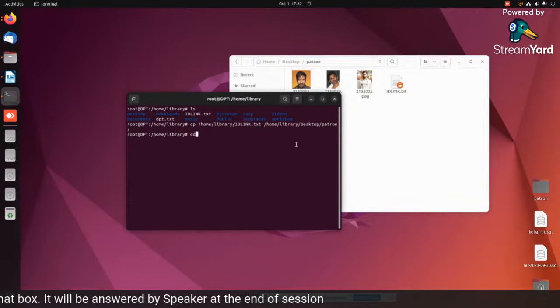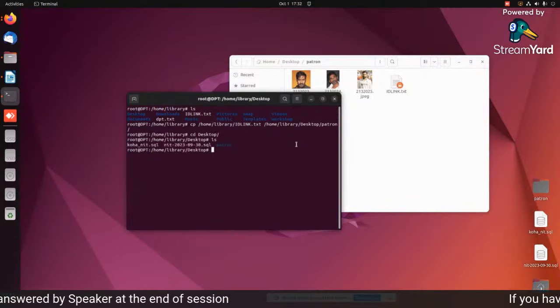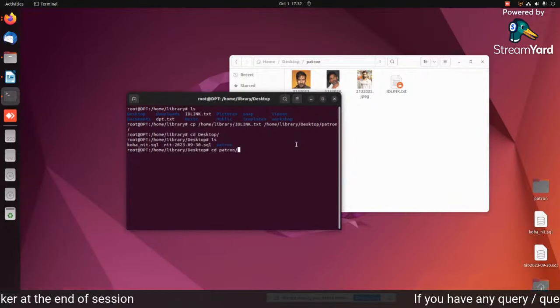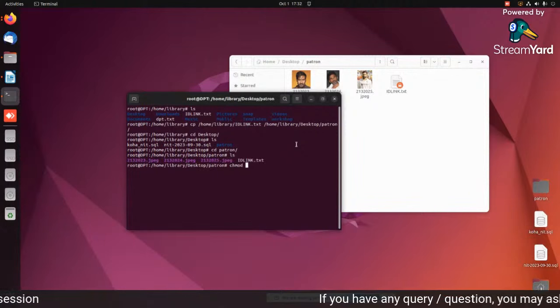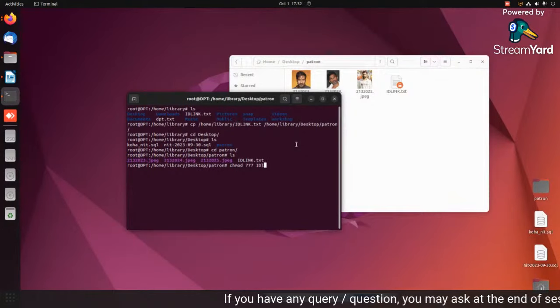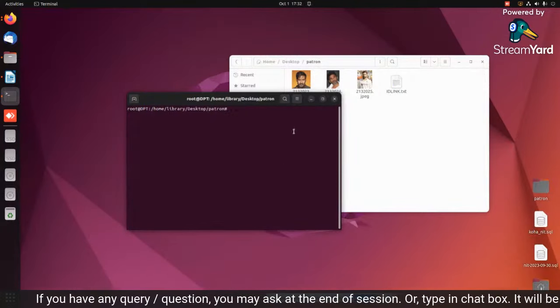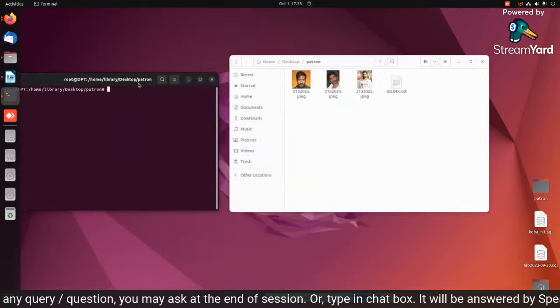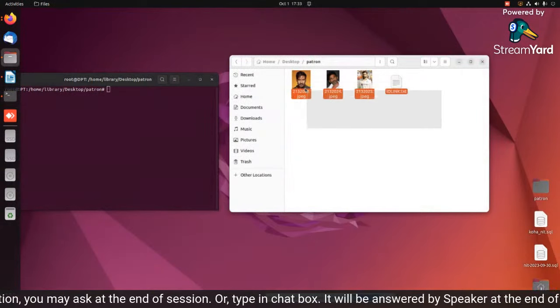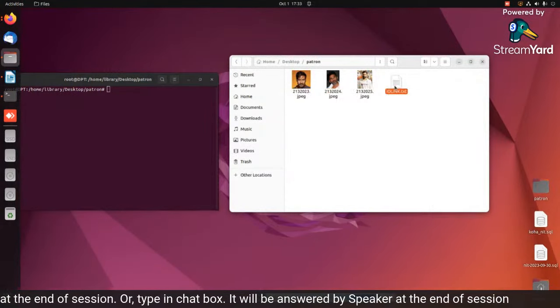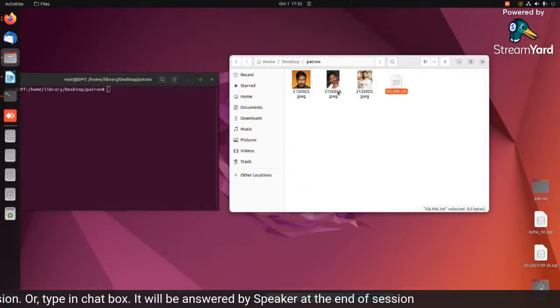So I have copied from this place. In Linux, I will not advise to do this because you will find it very difficult to create the file and make it. Now I select all this file which I created and the image.